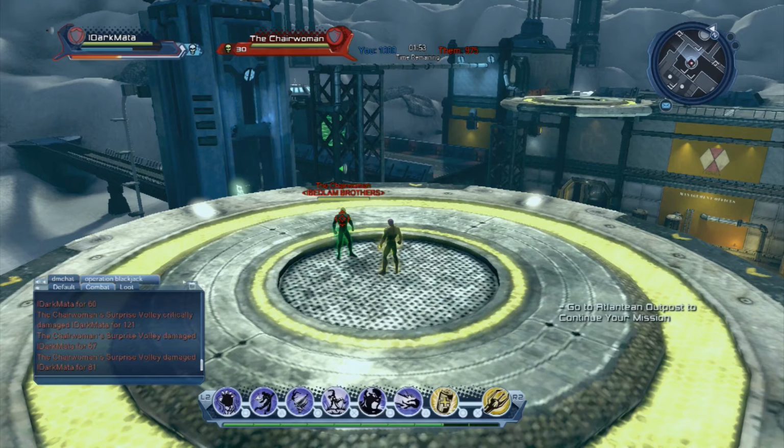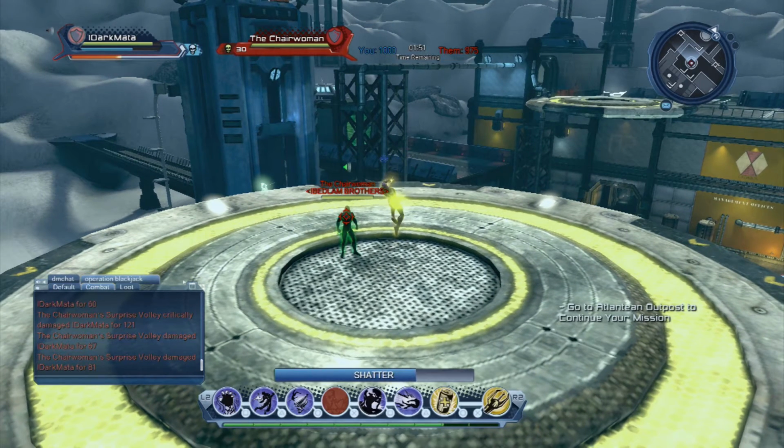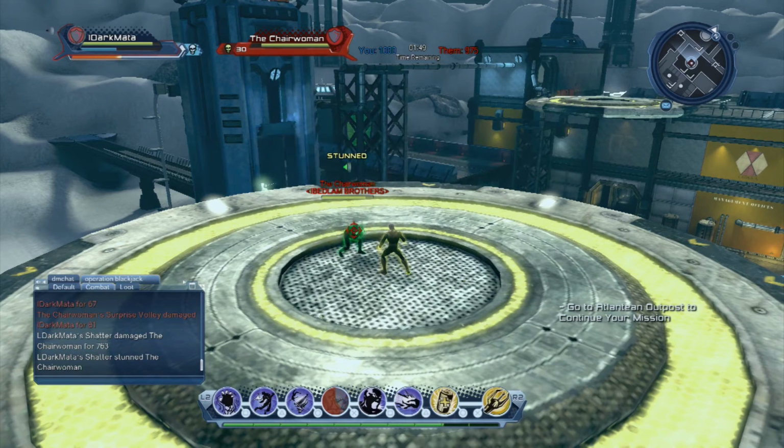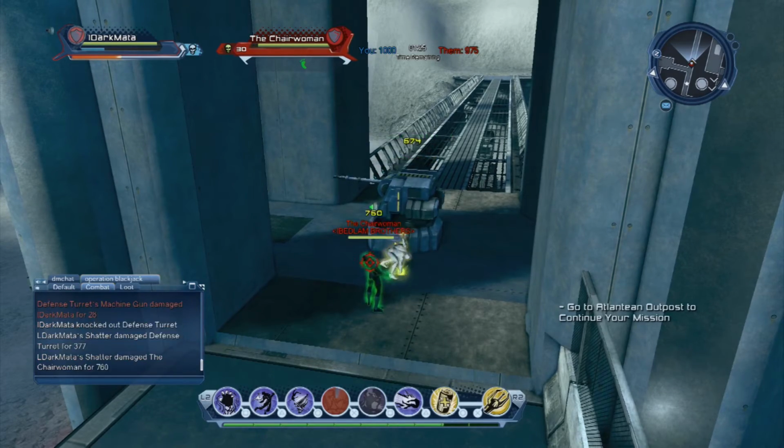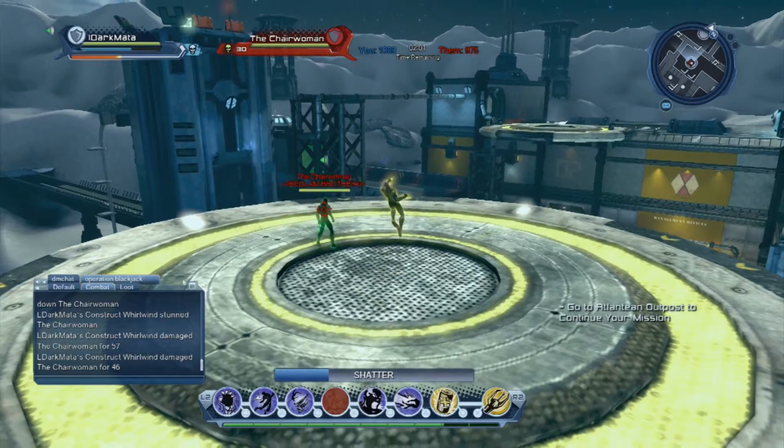His next move is called Shatter. Amon Sur charges up a big attack which causes fairly strong damage to all enemies in a 360-degree field. This move is fairly powerful, however it is vulnerable to being interrupted while charging.